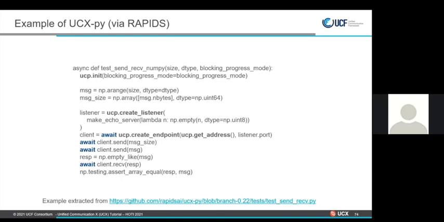You can see that many of the C APIs have a binding in Python. You see operations like UCP init, UCP create listener, UCP create endpoint, and UCP get address, when you need to get the addresses for the worker to create the endpoints and so on.